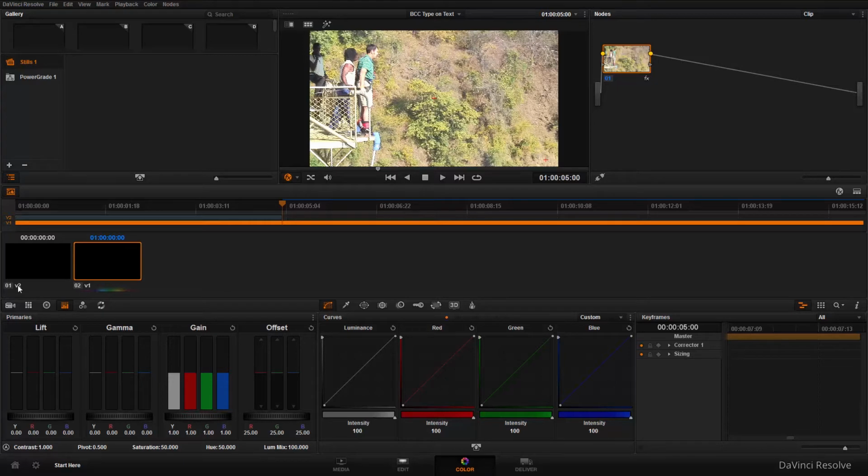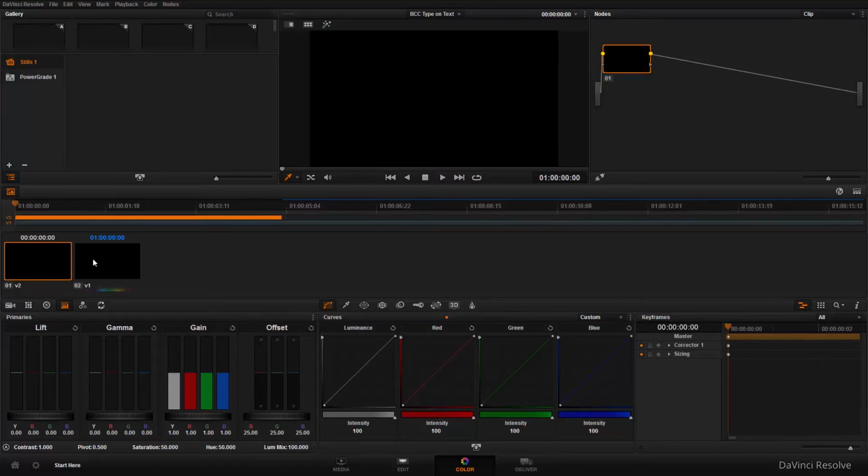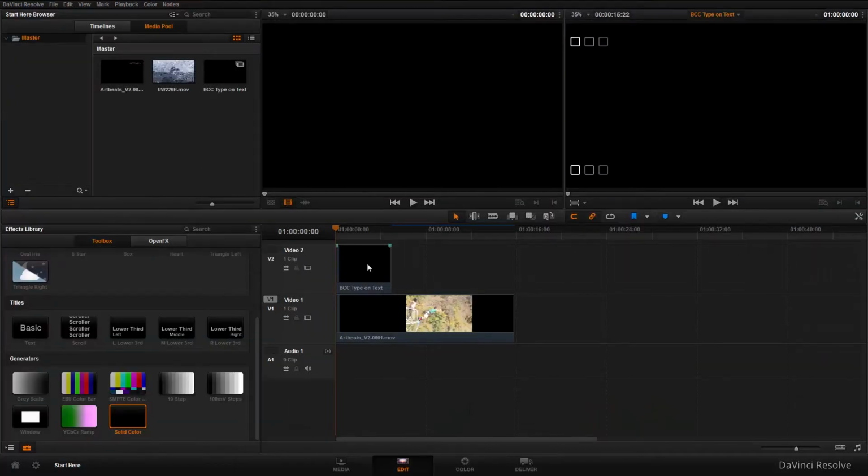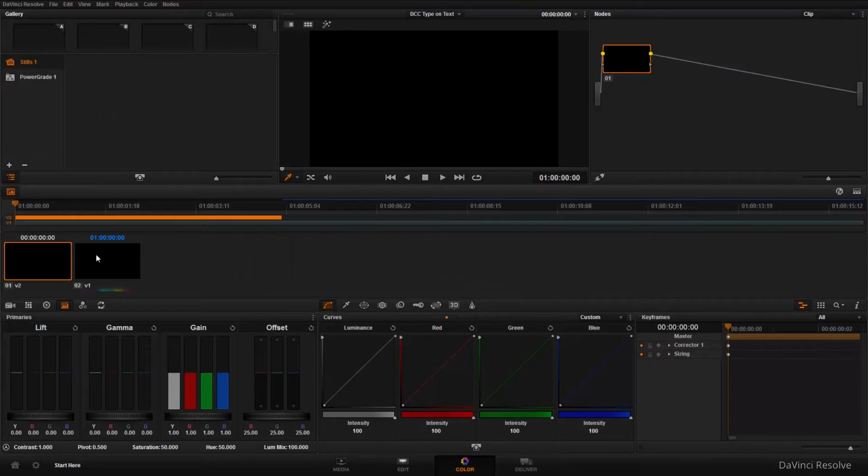Notice, by the way, video 2 is before video 1 in this instance. So it's on video track 2. So make sure you've got the right one, the one that's on video track 2, not the one on video track 1, or else you'll end up writing over what you don't want to write over. So here it is, video track 2, and that's the one where I want to apply the Boris effect.